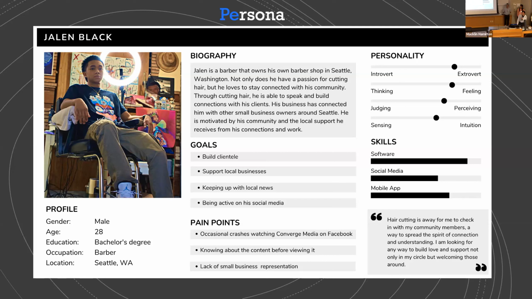This is our persona, Jalen Black. This is actually based off someone I'm pretty close to in person. But Jalen Black is a barber in Seattle who's not only passionate about cutting hair, but is really passionate about connecting with his community. He is well connected through his community, through his personal relationships, through his clientele of cutting hair, building that connection in person, but also online. He's very active on social media, which he uses to promote his business and keep up to date with local news and whatnot.